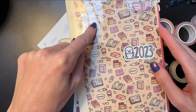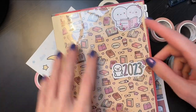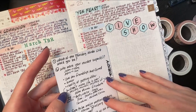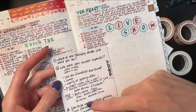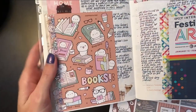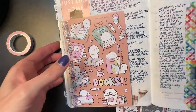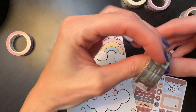Let me show you an example — this vellum on the front of my Hobonichi Cousin and this bookmark are both Every Minute A Story. Right here I did a live show for the Wine and Crime Book Club — it was The Thursday Murder Club — and I put my notes on the back of the little card, then secured it with a piece of washi tape. See how cute and helpful these are? I love them!